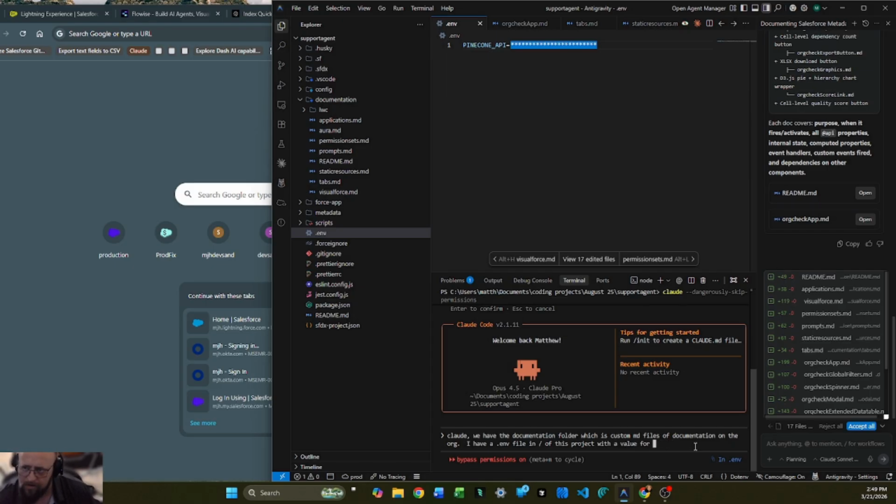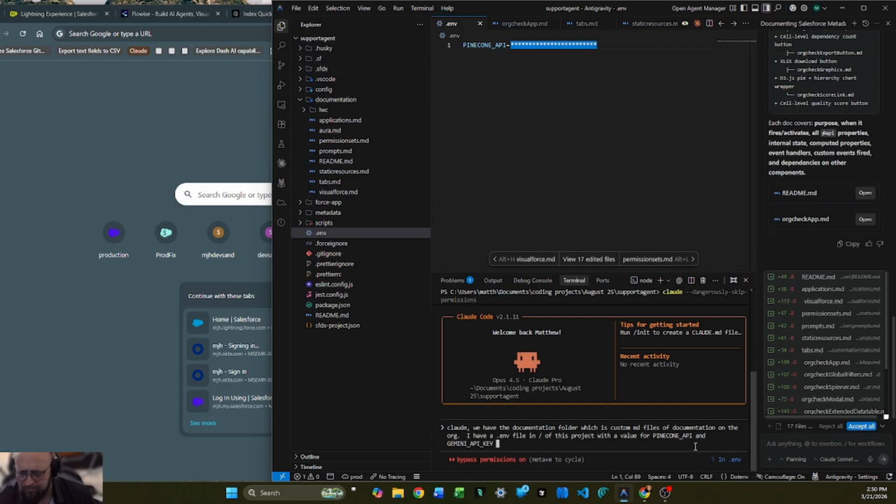And a Gemini API key? I gotta get that in there too.